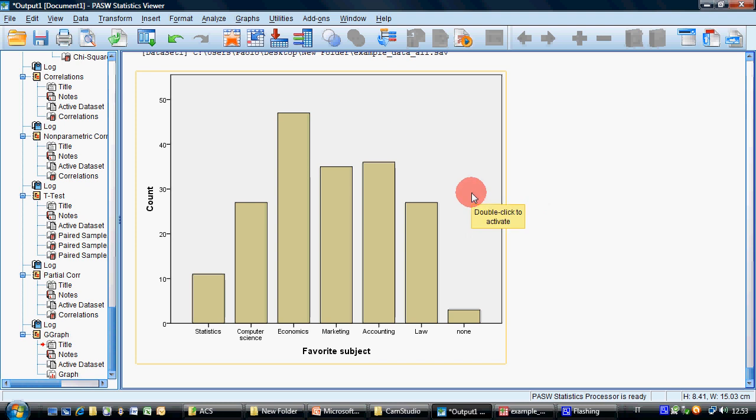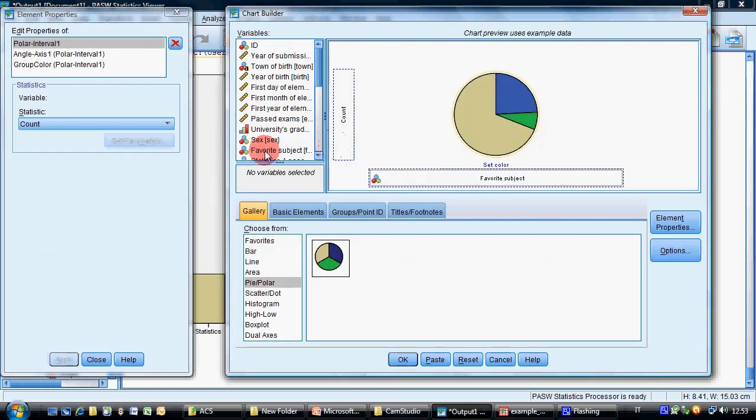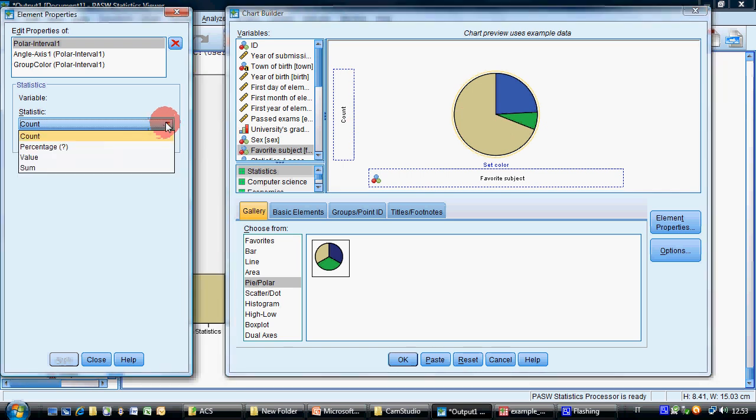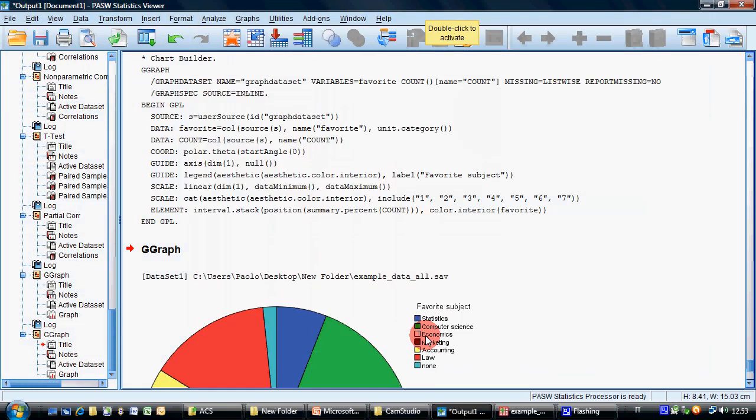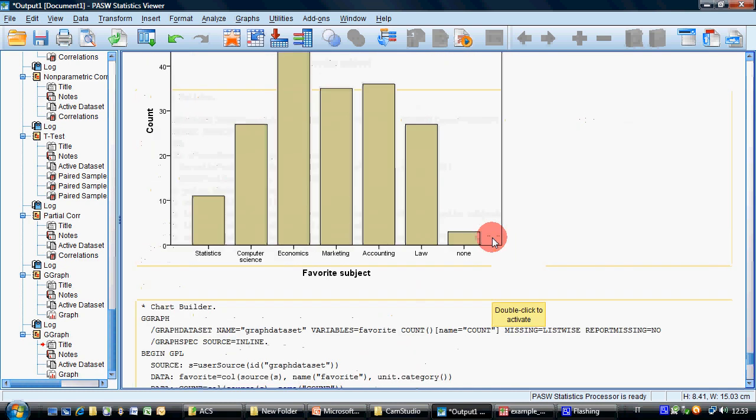The pie chart is technically identical, but graphically completely different. Drag favorite subject here if it is not displayed. You can see here that you always have a count, because each slice corresponds to a count. Percentage, value, and sum are rarely used; it's much better to use count. Here you can see the famous pie chart.